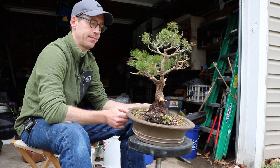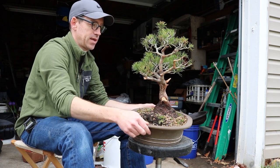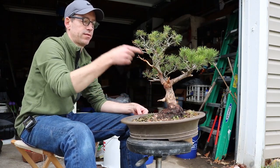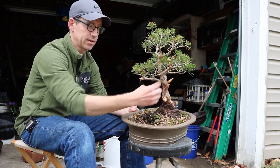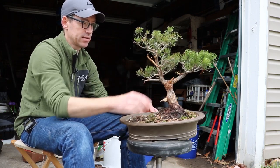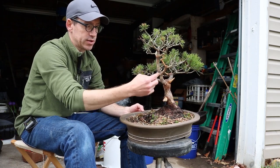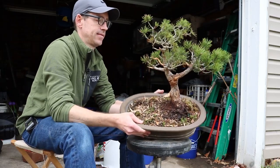Here's another problem: this trunk line is pretty much straight all the way through — not just straight from this angle, but pretty straight from that angle and this angle too. Not very attractive. It's got a little movement here, but maybe I could cut this off and leave this as a different separate branch, which I'm going to try. Or I might take the whole thing down to a jin and just restyle this completely.